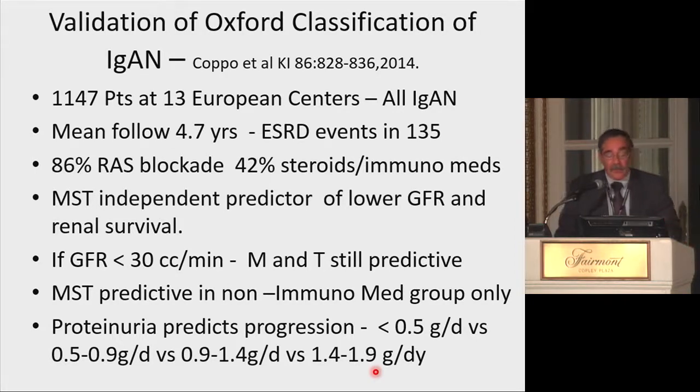So a lot of us are used to saying, well, I'm not going to get so worried if the proteinuria is less than a gram a day. But in this study, it did make a difference. If you're under 0.5 grams a day, you did better than if you were 0.5 to 0.9 grams a day. And a lot of people think we should be readjusting our views of what level of proteinuria is worth being aggressive in terms of treating this disease, especially in young people, especially if they're already on the ACE inhibitor or ARB at the time.